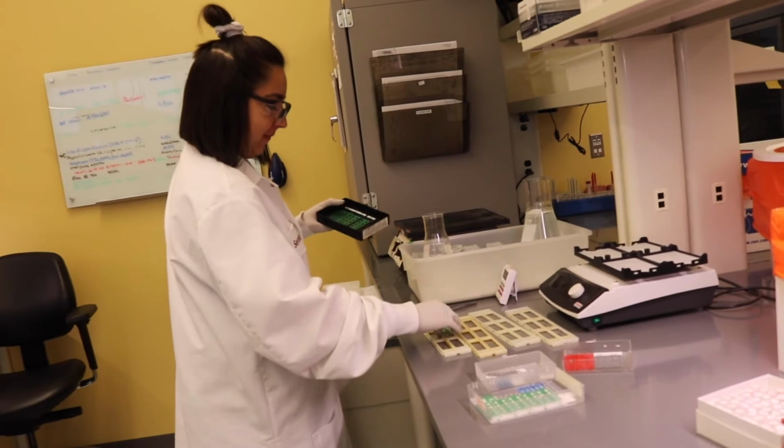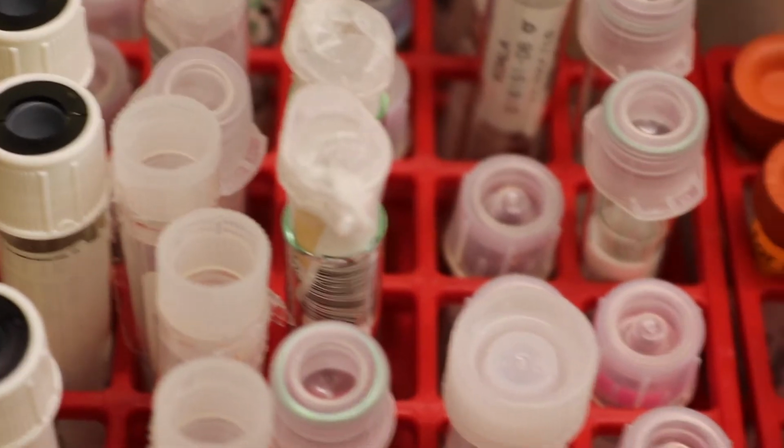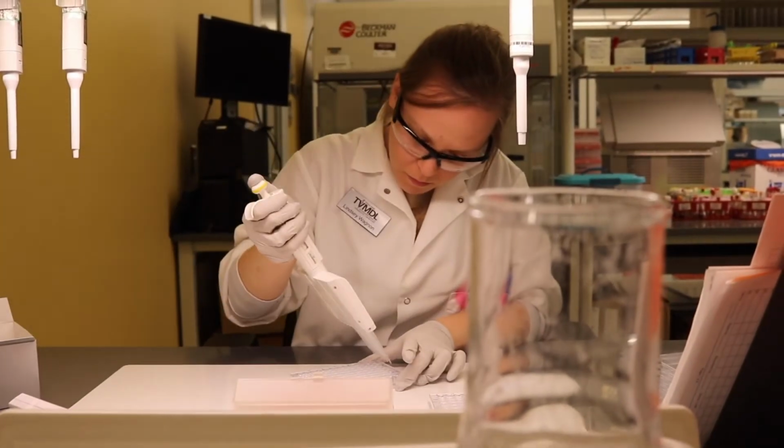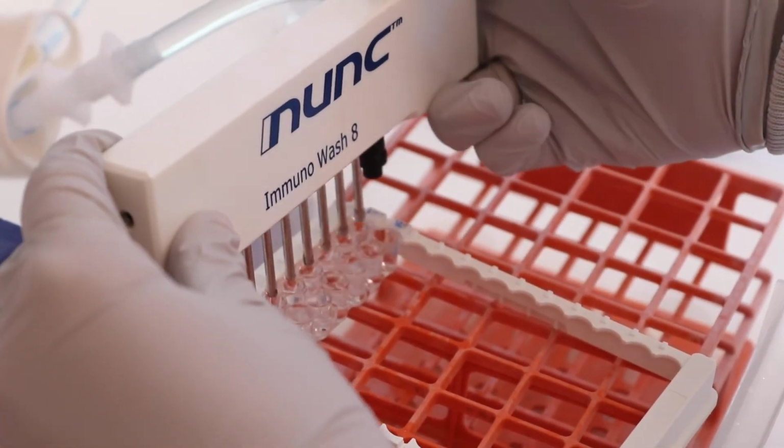Our section runs over 100,000 tests a year. If you divide that by 52 weeks, that means we're running at least 2,000 tests a week. That's sometimes front or back loaded, so there are some days of the week that are busier than others. In a given day, we might get 200 to 500 samples from different things. In a perfect world, we would know about these things in advance, but that doesn't always happen, and so we've got to be ready as best as we can.